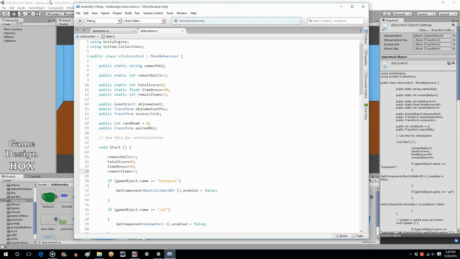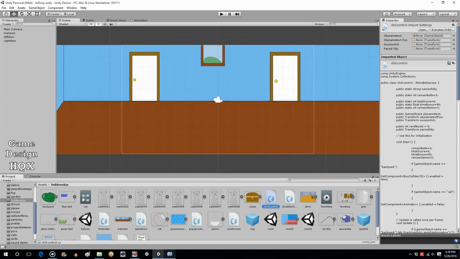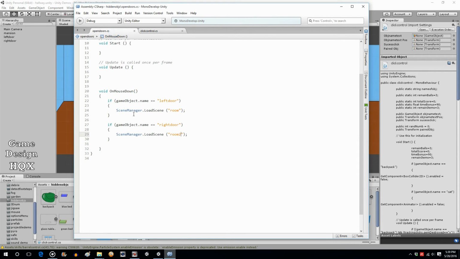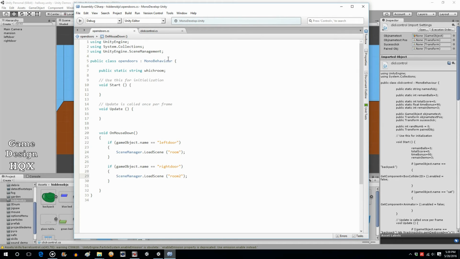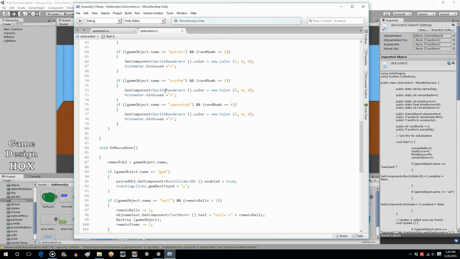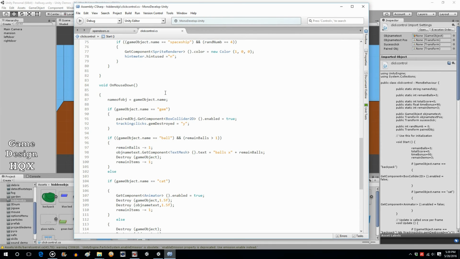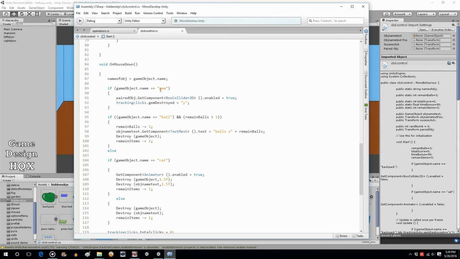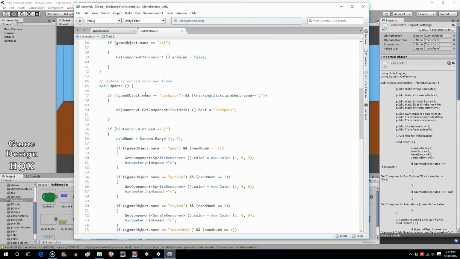So what we want to do is use that same code from Open Doors that says Scene Manager. Okay. Let's see the best place to do this. I believe, so this is on mouse down, so let's do it here.